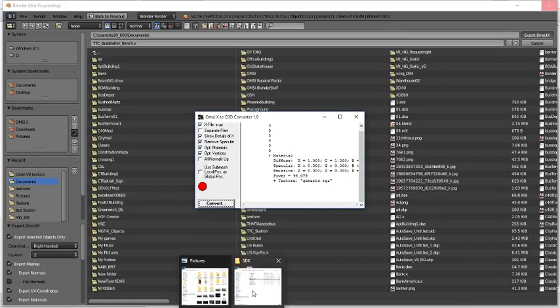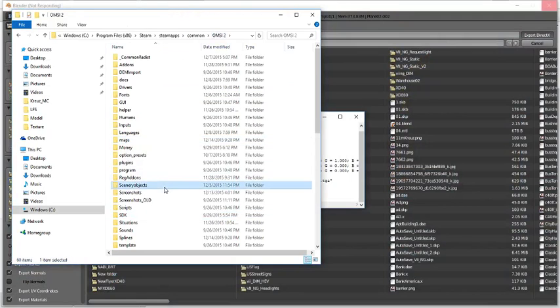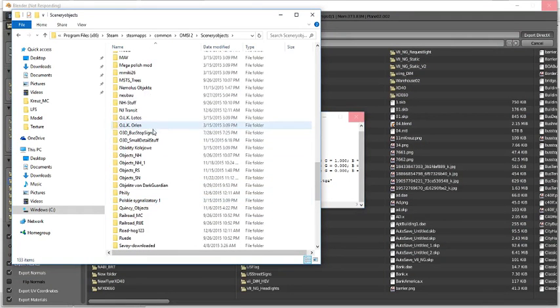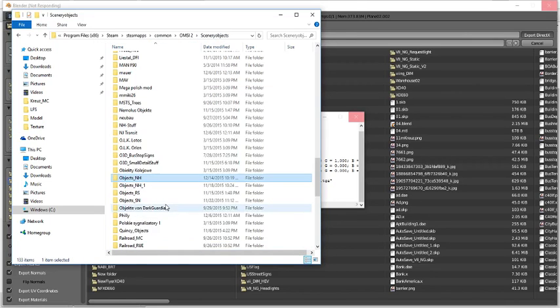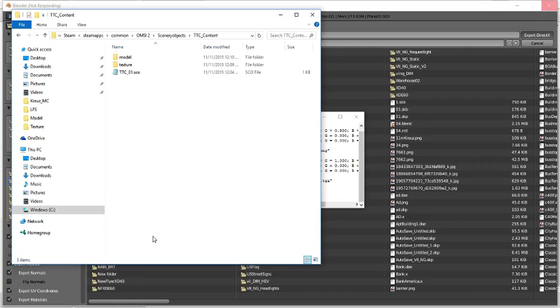Alright, let's just convert advert while we're at it. While we're waiting for bench, because it's taking a long time, I'm just gonna go to here. This is where I made all the stuff that I've started making since I started this game. For now we're just gonna copy any old SCO file and name it... wait, don't I have a folder for this? Hold on a second. I think I do. Yes, I do. Just want to copy that, and we're just going to name it TTC Bus Shelter.